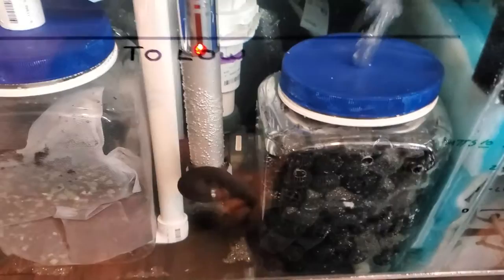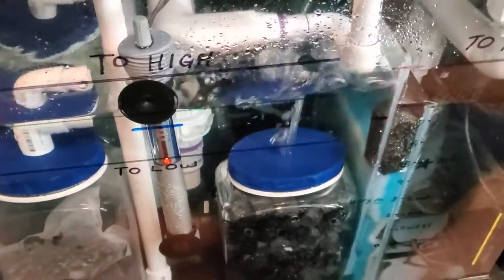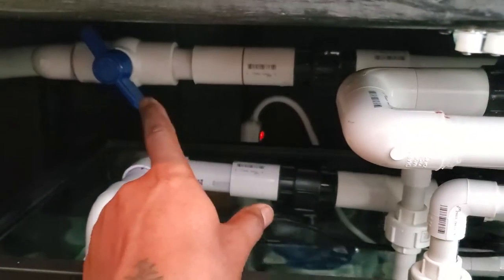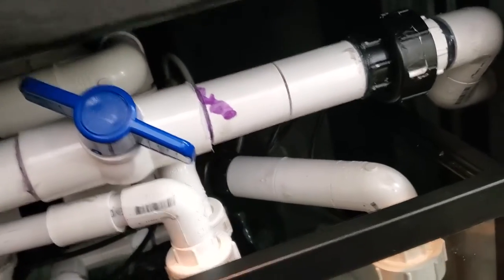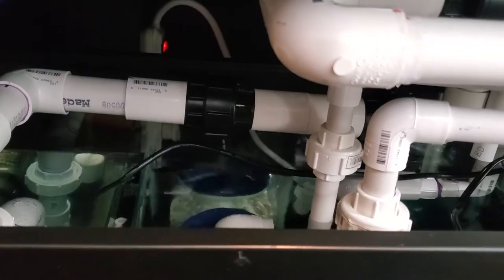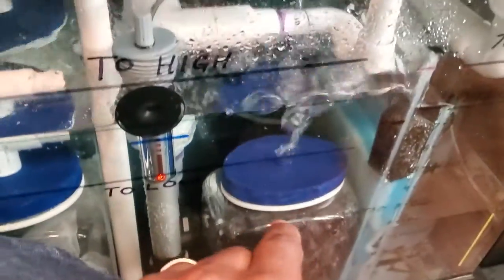with several sponges. I will be adding some lava rock, some more media for bacteria surface to go on. It's also controlled by these valves. That is the intake from the main display, and this valve is the water that's coming out, and it's set according to the different settings that I have here. There are also wires and stuff in the back for the air pumps and things like that, allowing the air to flow through here and through the main display.